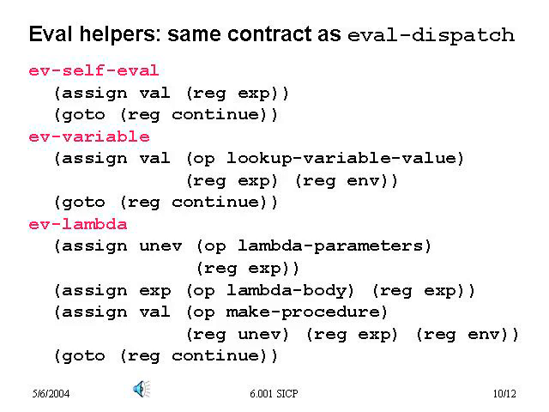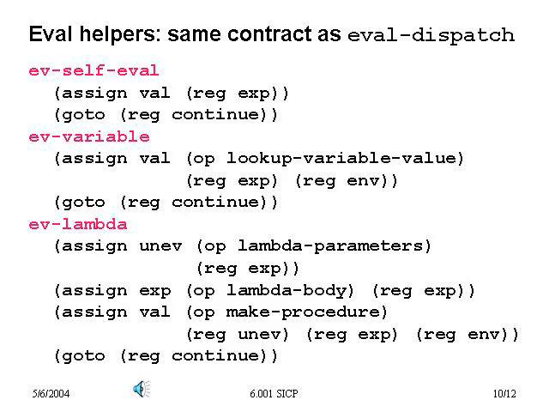But that procedure needs to wrap several things together. So we'll use our selectors, our built-in selectors, our primitive selectors, to get out the pieces. First thing we'll do is get out the parameters of the lambda from that thing that's pointed to from the EXP register. We'll temporarily stick that in unev because we need a place to hold on to it. We can then go off and get the body of the lambda and stick that in EXP. Notice the order. Having held on to the parameters, we're safe now in clobbering what was in the exp register because we're no longer going to need it. We've replaced the exp register with just the body of the procedure.